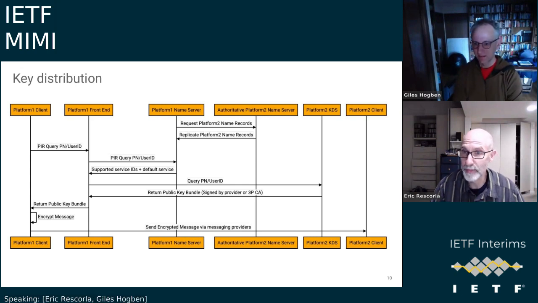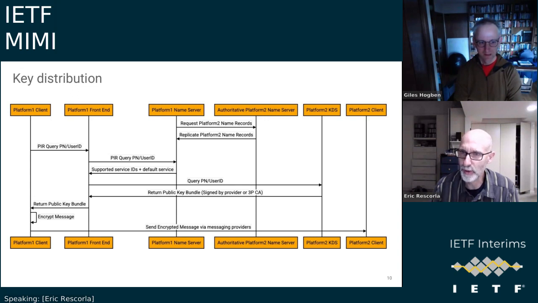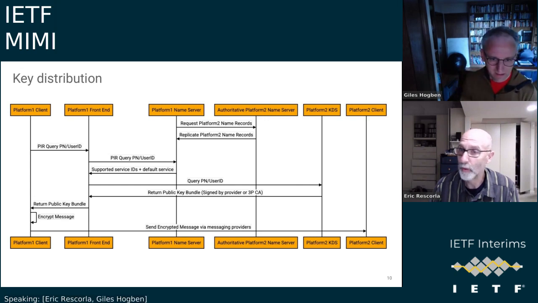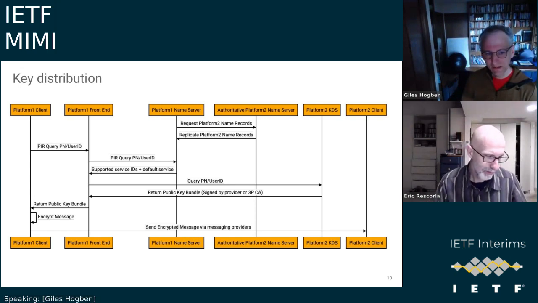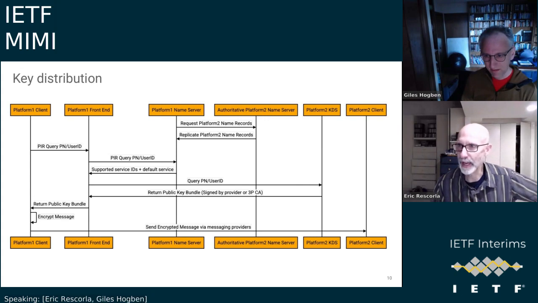No, okay, that I'm on board with. But then what is the PIR doing? Because this is only going to platform one's name server. That's the part I don't understand. If it was going to platform two, I totally get that. Yeah, I think that's a mistake in the diagram. Oh, okay, good. And we're on the same page. Well, thank you. I think the point is, if the name records are cached by platform one, then platform one also needs to. Well, sorry, if they're not cached, then you need PIR.